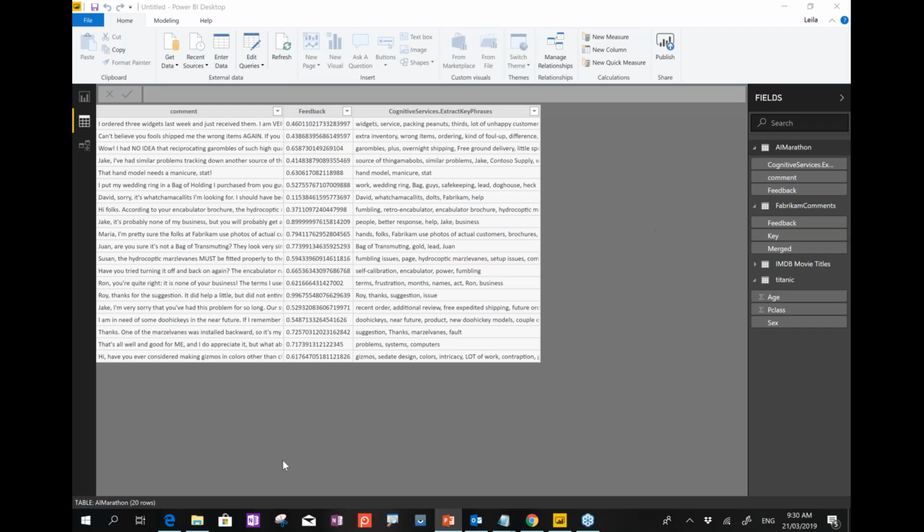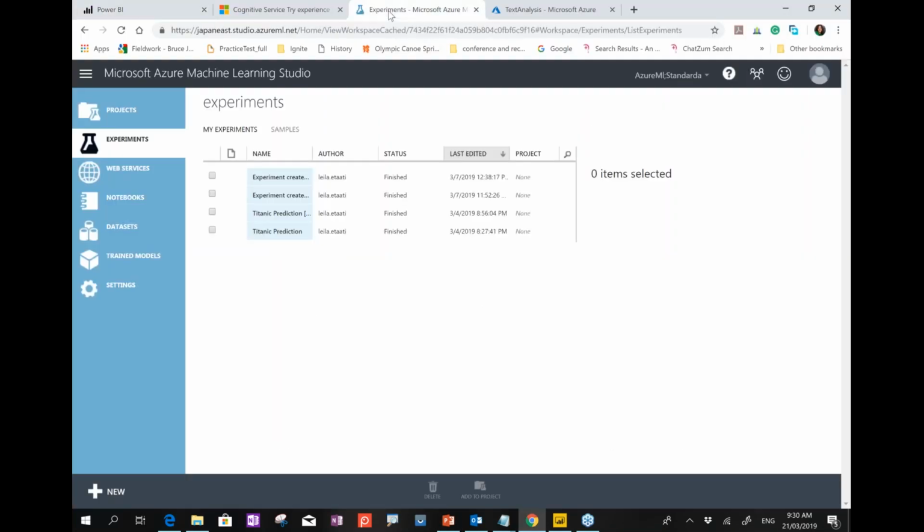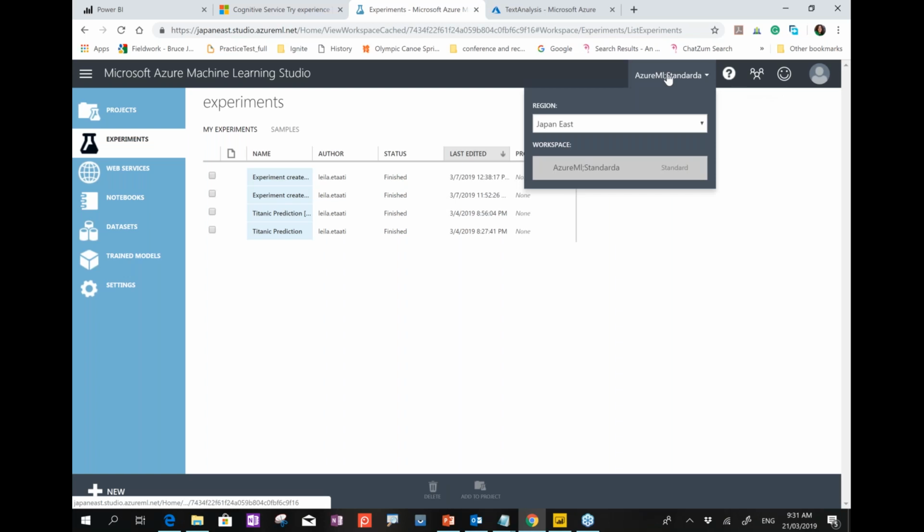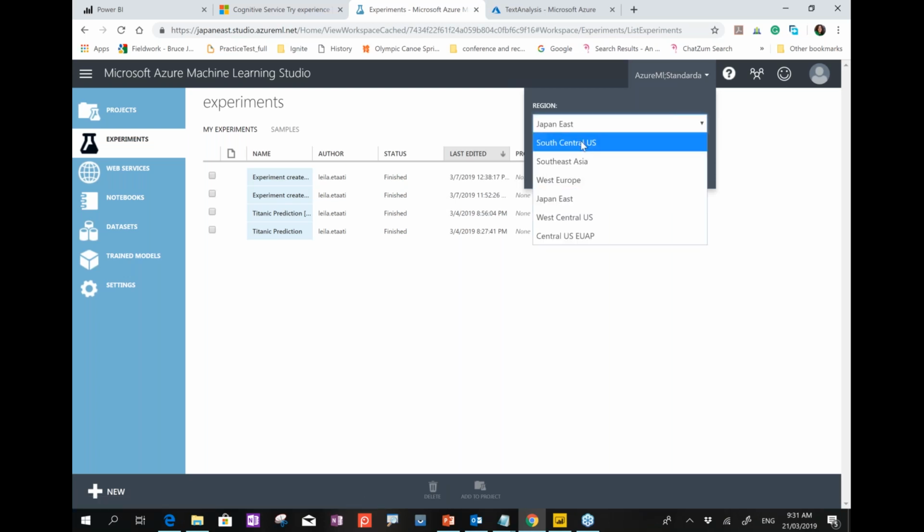So the first process is, I need to go back to here. This is my Azure Machine Learning Studio. Azure Machine Learning has the standard and also the premium one. I'm going to the one where I actually created the machine learning, connected to the region that I have.